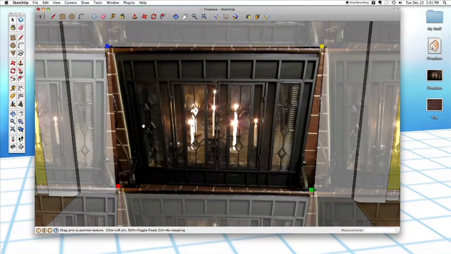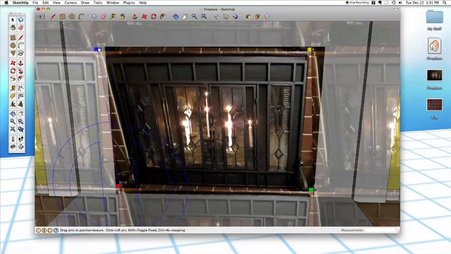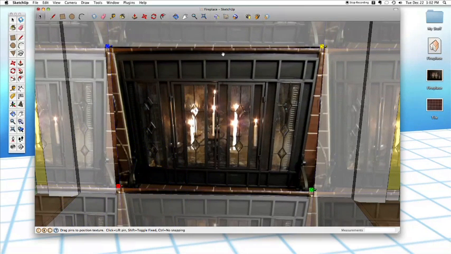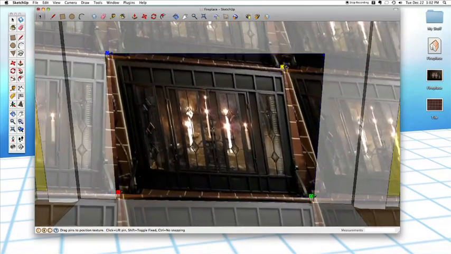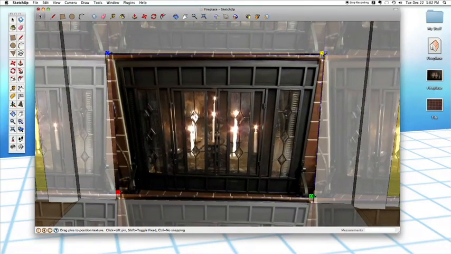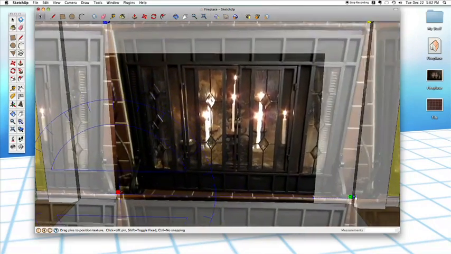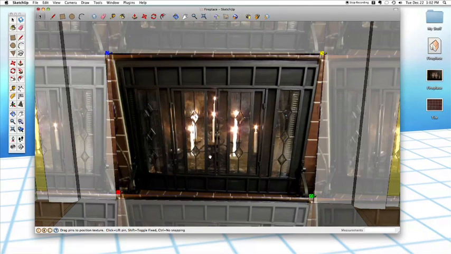Now if I were to go to the blue one, this blue one is basically skew. So I can drag this up, down, left, right to adjust its skew. This yellow pin I can use to distort it by dragging this corner wherever I want, kind of a funhouse mirror effect. And lastly, I have the green pin down here, which I can use to adjust its rotation and its scale. So that's pretty cool, but I've always found these tools to be a little bit clunky, and I could never really get them to do exactly what I wanted.